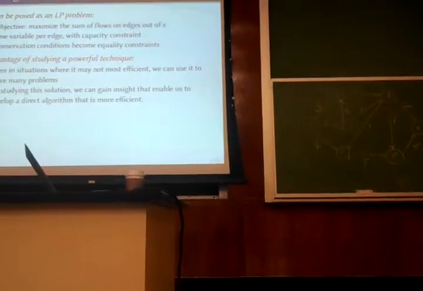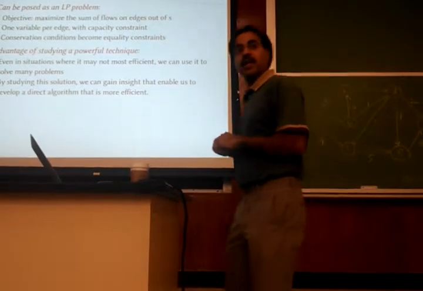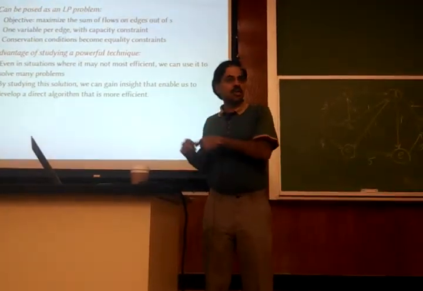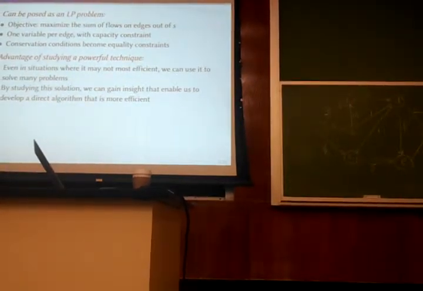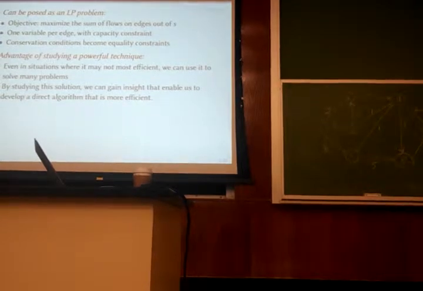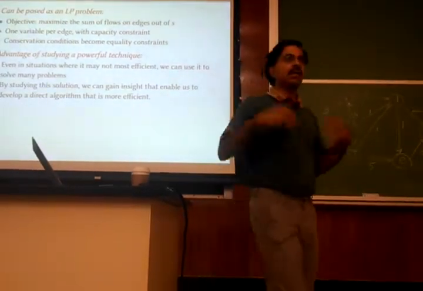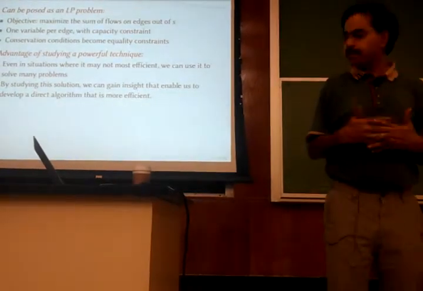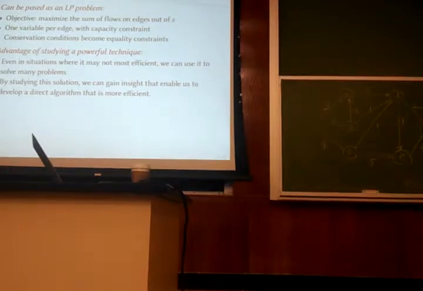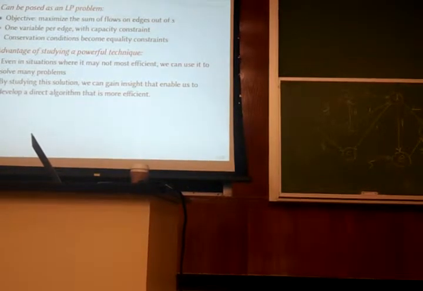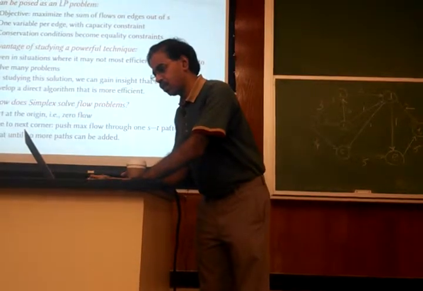That tells us how to solve the problem, and then we can step back and say, here is where this technique is not very efficient, but I can make these changes to make it efficient, and then I have algorithms that are customized for shortest path. But the way we got there is by the insight we get from applying a more general technique. The same thing we're trying to do here. We're trying to take the more general linear programming technique and apply it to solve this problem, and then from there we'll see how we can make this all efficient.